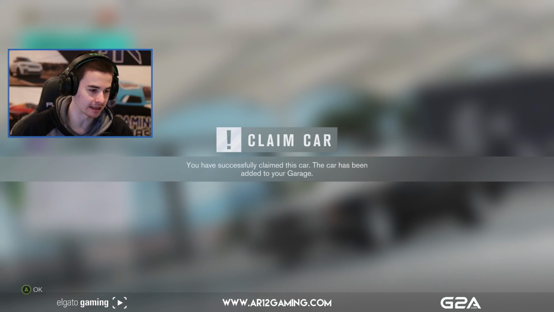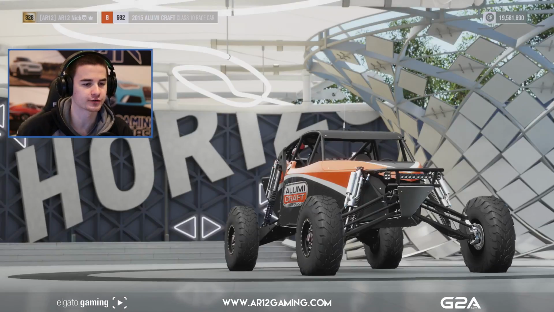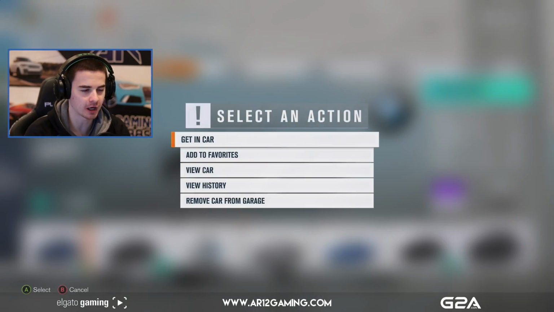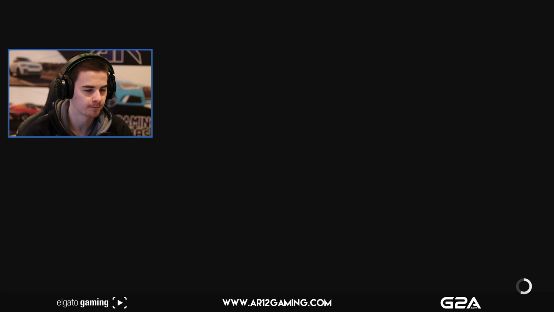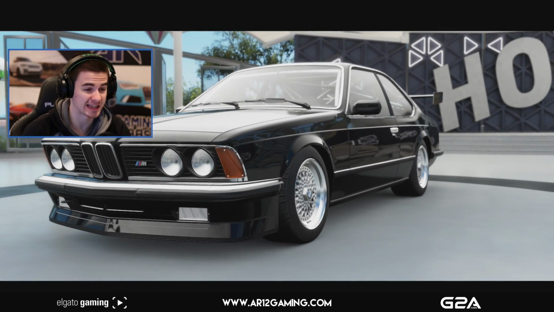And then we'll go get this thing out on the road, give it a little test drive, and then we will go and take it on our drift road. This is actually a brand new car for me. I've never owned one of these in Forza Horizon 3 before, so that's kind of cool. To be honest, I didn't know this car was actually in the game, so there's that as well.